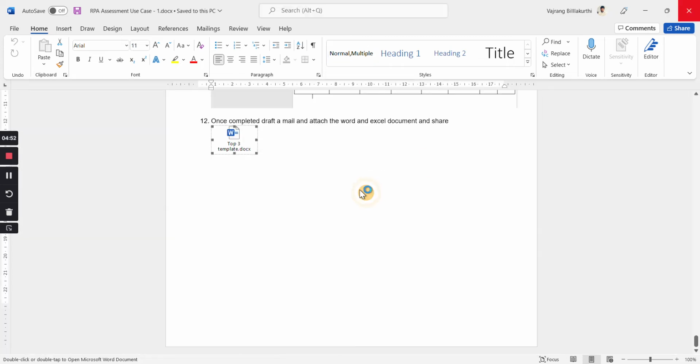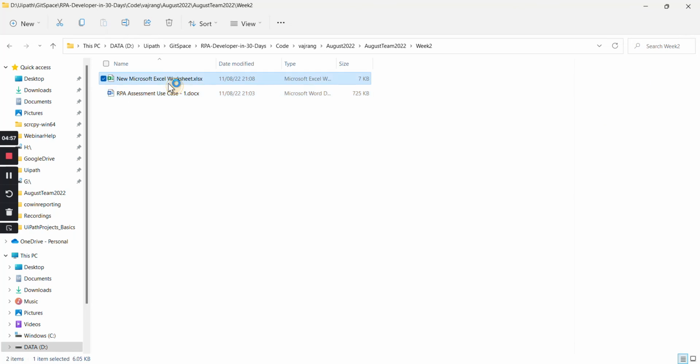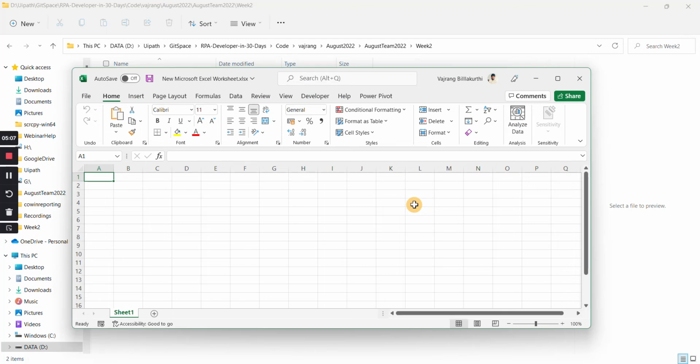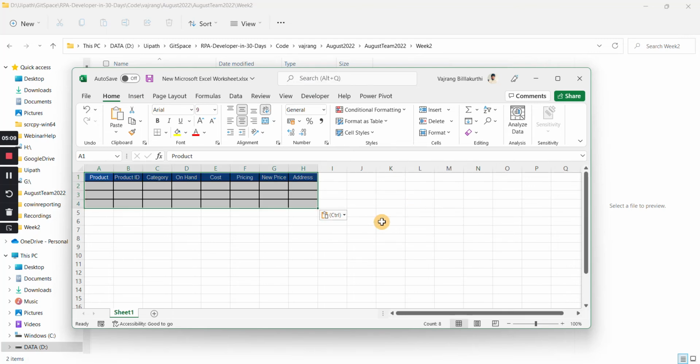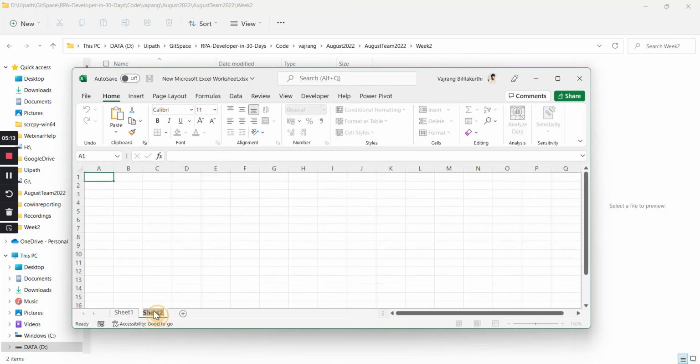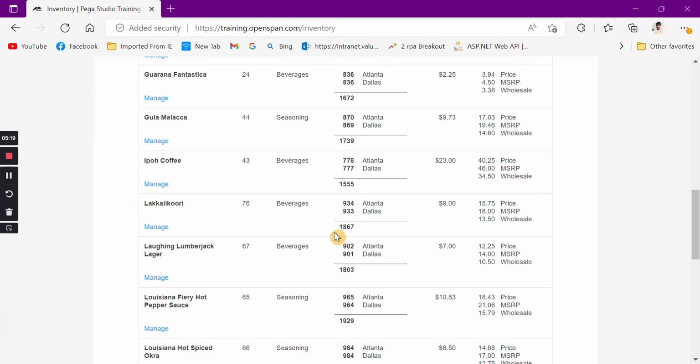And let's paste it back into Excel. Okay. So inventory, first activity, we need to add inventory. Okay. So the inventory will be from here.